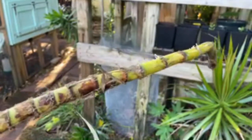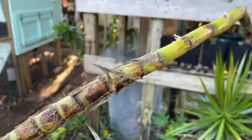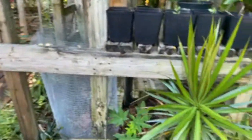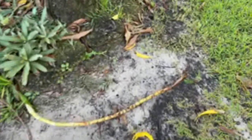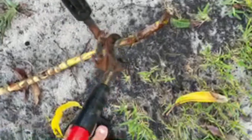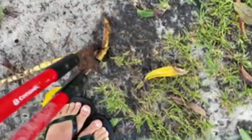Ready to go. How many plants is this? Well, it's as many plants as there are nodes. So, obviously, way, way, way too much. In no time, you can see why sugarcane farming could be so massive, is that you could just create a sugarcane grove in your backyard that would be pretty substantial in no time. And I'm just going to leave this out under the tree. I'll come back and plant that later, but I'll demonstrate just on one, you know, kind of what you do. So you can leave it two or three nodes, but this is the general process I use.